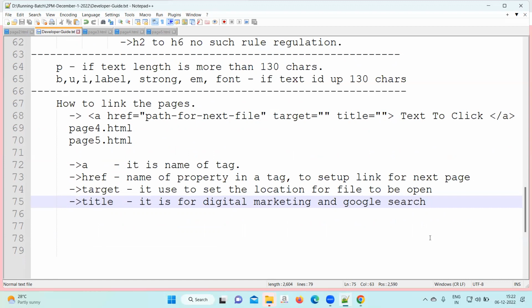In our website, we have a link called InfoCampus Learning Management System. Many of our students will search directly in Google for InfoCampus Learning Management System. Google will directly show that link.